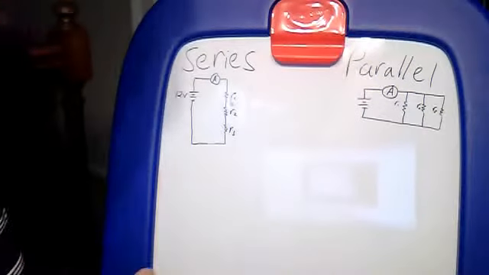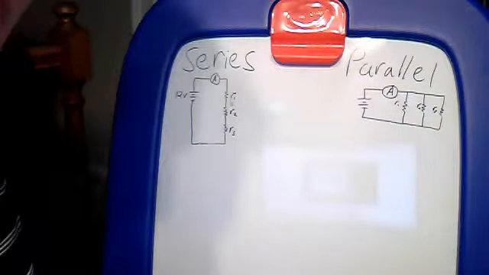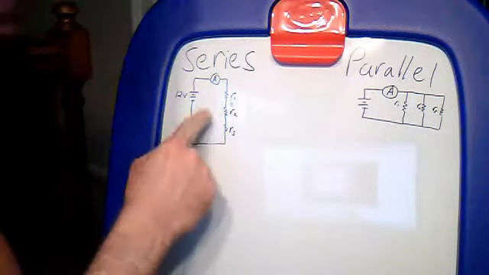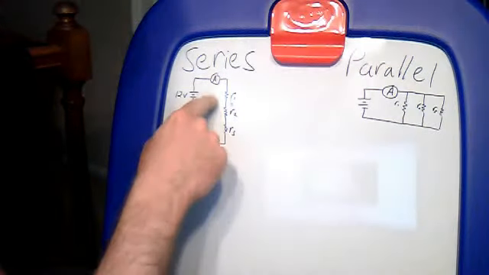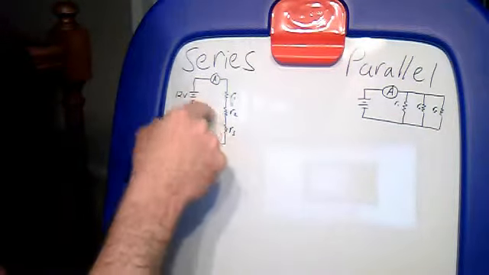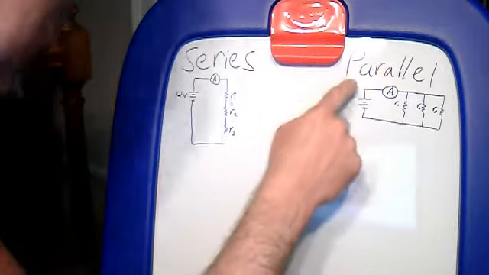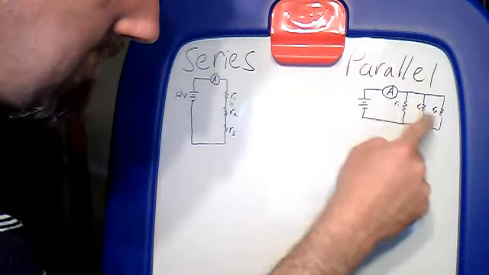So, let's take a look at what he was doing, and maybe that'll help make some sense for all of us. Alright, so we got a series circuit here, and we got a parallel circuit here. And the difference is, in a series circuit, all the resistors, or the things that cause there to be a load, are right in a row. In a parallel circuit, the things are in these parallel tracks.